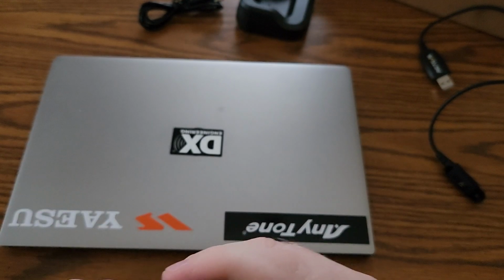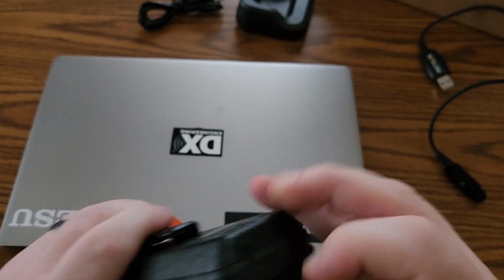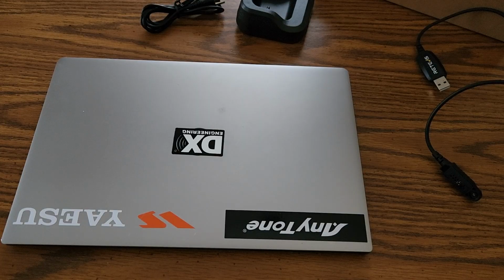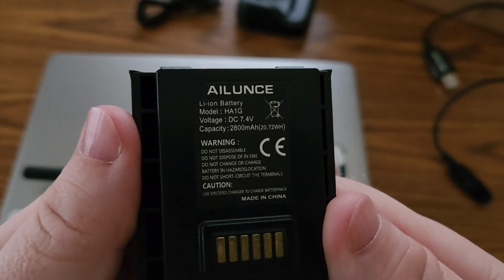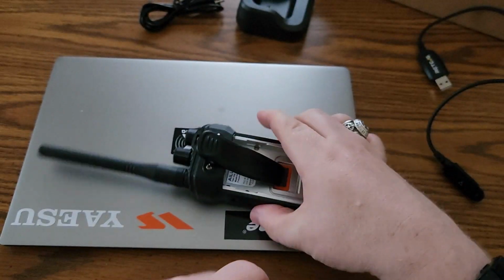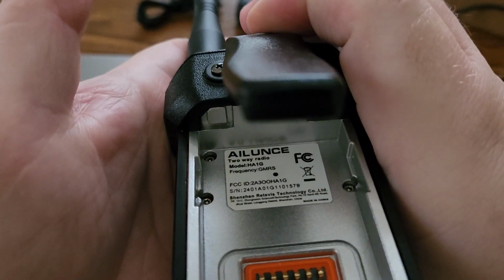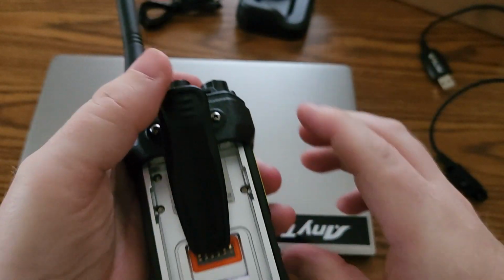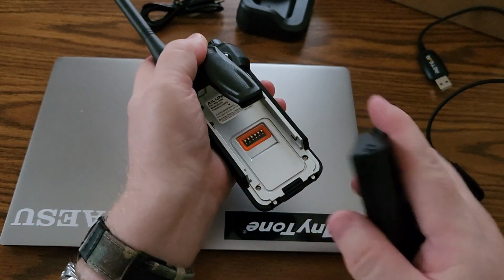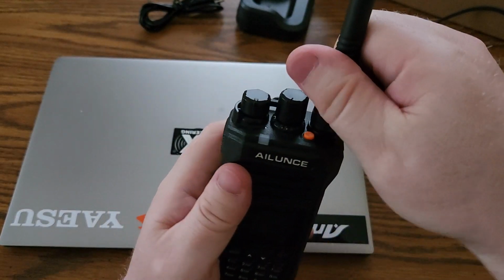Turn it off and pull the battery here. Well, maybe. There we go. Here's battery information, the stock battery. And then here's the, I don't know if I can get that in the camera good enough there, but there is the back of the radio. The belt clip is on the radio, not the battery. Antenna.